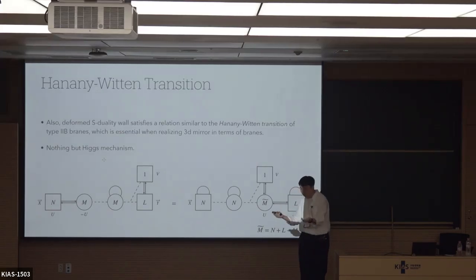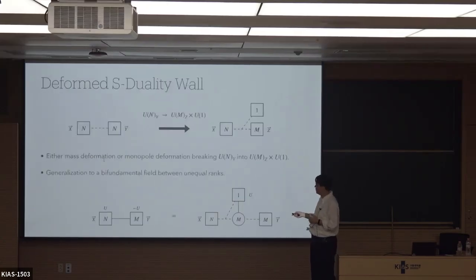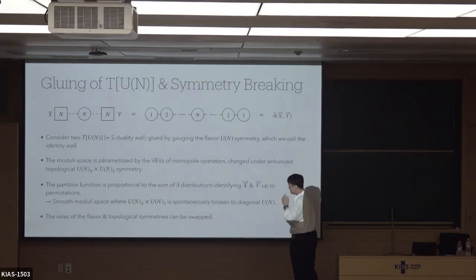The thing is that, so then what is the field theory interpretation of this relation? So once you expand this theory in terms of the original quiver, then you can really check that this is nothing but just the Higgs mechanism. Once you construct this quiver theory and check whether there is an RG flow and what the result of the Higgs mechanism, RG flow, then we find that they flow to the same theory, which is just a Higgs mechanism triggered by this property. Because there is a VEV on every point on the moduli space, there should be a Higgs mechanism.